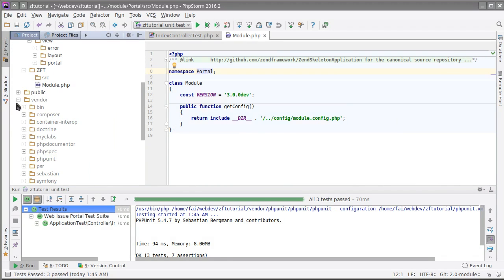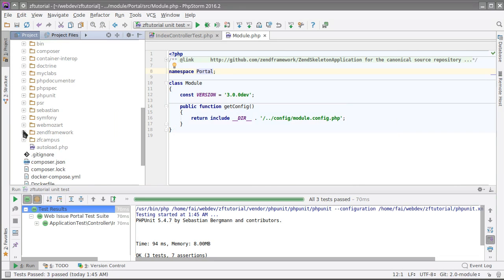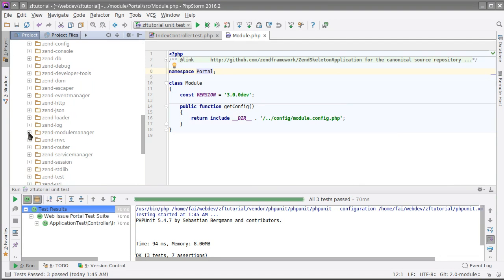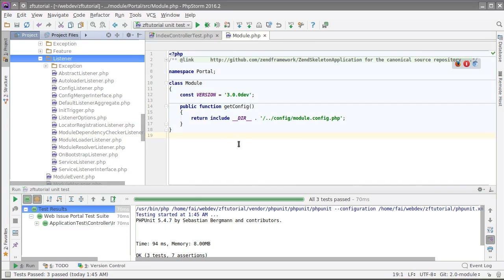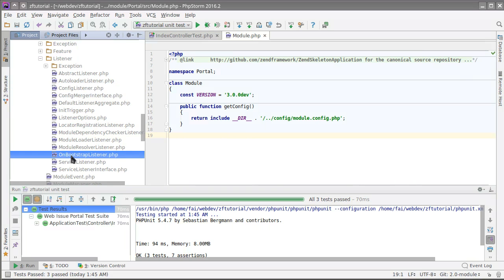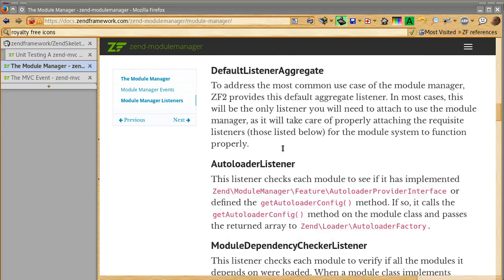So let's look at what's inside of that. We'll go and open up vendor, Zend Framework, Module Manager. From experience, the ones that I know are the most useful are Config Listener, On Bootstrap Listener, and Service Listener. Their description is in the manual.